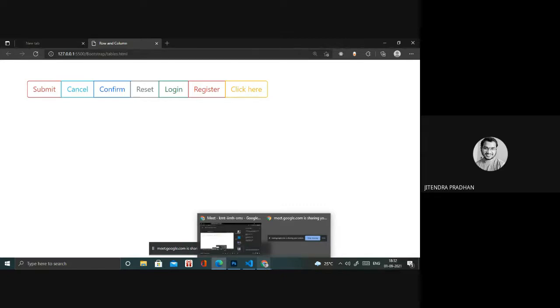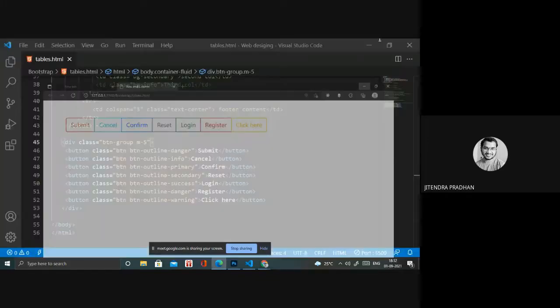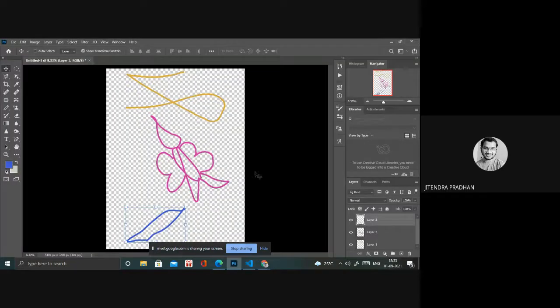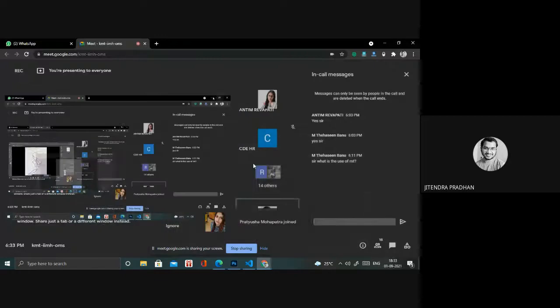Okay. Then we have to design modal. Okay. What is modal? Means when I click a button, then I need to show a pop-up box, a pop-up screen in the middle of that screen. In that, I will enter whatever I need. I will enter inside that, and I will submit or cancel or reset, whatever I need. I will be writing inside that. Okay. Wait, I will show you what is modal. It's modal. I will show you.